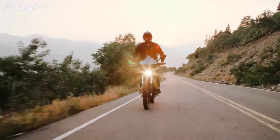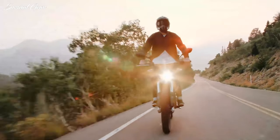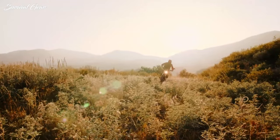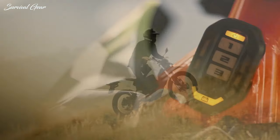These bikes run on pure electricity, so you can charge them up and start hitting the trails. An added bonus is that there is less maintenance on electric dirt bikes, as mechanical tasks such as oil changes, air filter cleanings, and engine rebuilds aren't necessary.